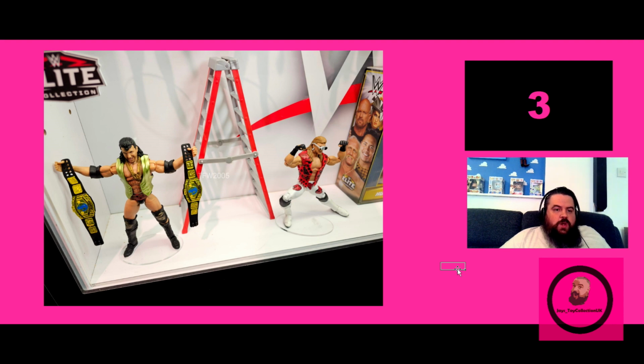So you've got Razor Ramon with a gold jacket on. Shawn Michaels does have these sort of funny glasses where the one eyelid flicks out and the other one is blacked out. So that's pretty cool. Kind of wish these were Ultimate Editions. You could get even more posability out of the figures there and get Shawn Michaels deeper into that stretch pose that he's so famous for. But I'll take an Elite 2-pack of these two. Just a match I really wanted commemorating with that. So gold jacket of Razor Ramon. So very, very pleased to have this set. And you can't have enough Shawn Michaels in your toy collection.